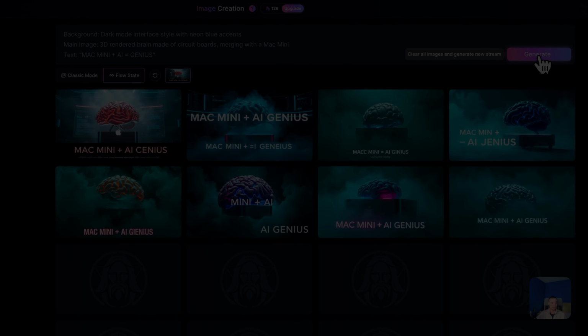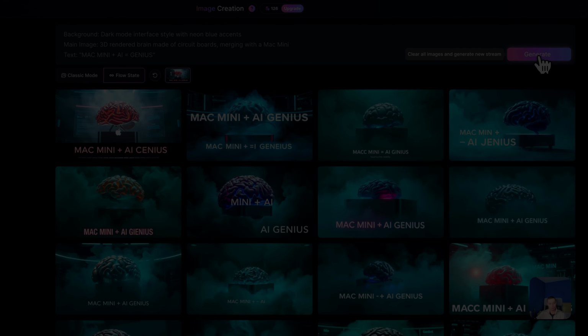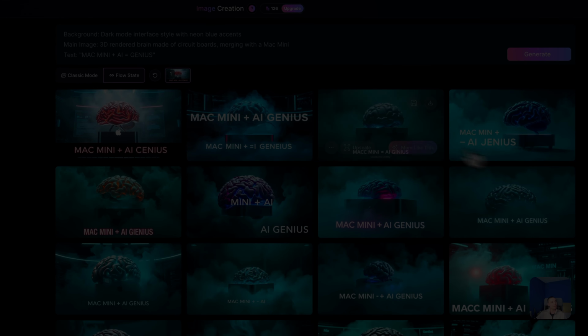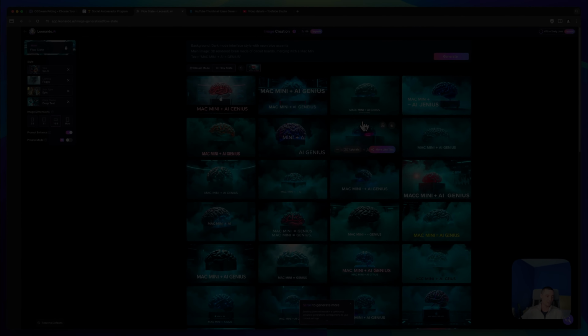So you see that right now it tried to use what we have chosen in there. It used some of the fog in there. You have the options to choose that. You see that the text is not quite good. Mac Mini AI Genius. Oh, so this one is having the good vibe.